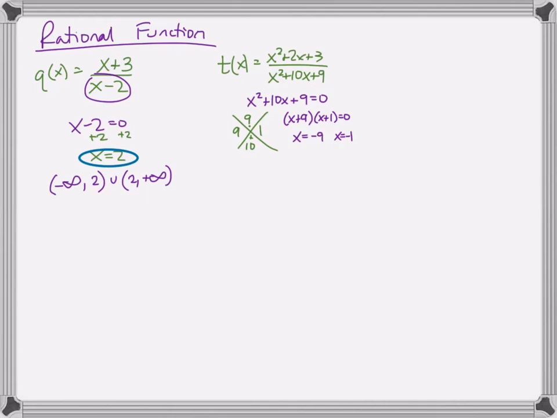Okay? So anything less than negative 9 is fine. So negative infinity to negative 9, and remember, I can't include it. And again, we can say, oh, well, starting at negative 1 to positive infinity, correct? But what about the space in between? What about the space between negative 9 and negative 1? Is that okay? Yes, it is. We actually can include the space in between negative 9 and negative 1. But again, notice I put parentheses around it because I do not include those values, because that would give me a 0 in the denominator. Put a union symbol in between them, and that is my interval. There are 3 pieces to this interval.